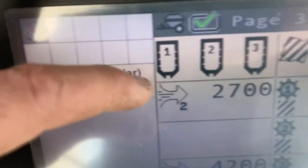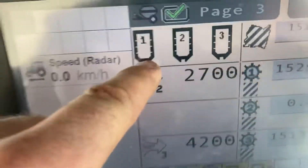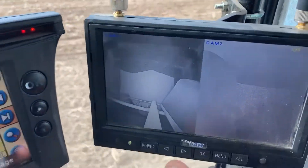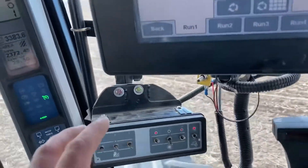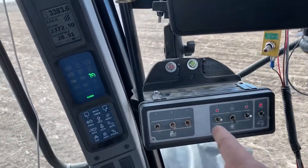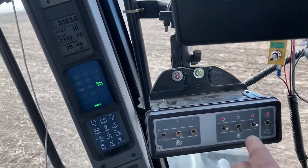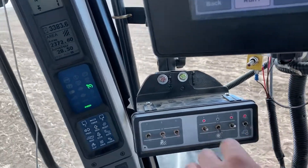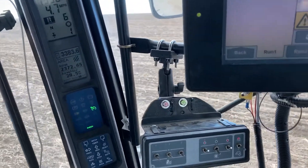The cameras are way better than guessing. What used to happen is there'd be a little bit of orange in the tank and it would fill up orange as it filled — so you'd have to guess how much was left. Now you can just look and see that you have lots of fertilizer and lots of seed. There's also a remote switch for the tank — you can shut your meters off. Our air tank has three tanks: seed, fertilizer, and the middle one for extra fertilizer or inoculant on peas. We're not using the middle one, so that switch is off and the other two are on. There's a master switch and buttons to bump up the seeding rate, because this is a variable rate drill — so you can adjust it from the cab.